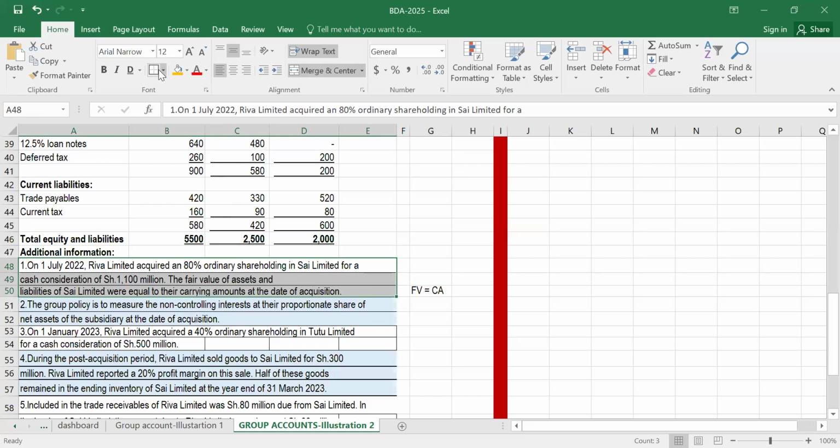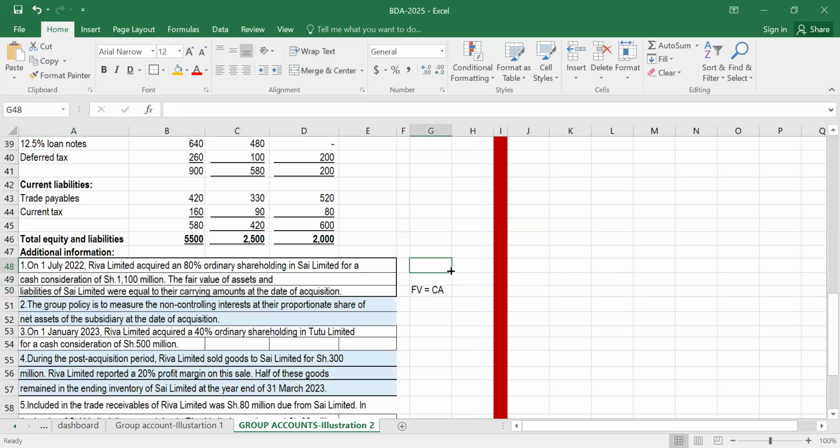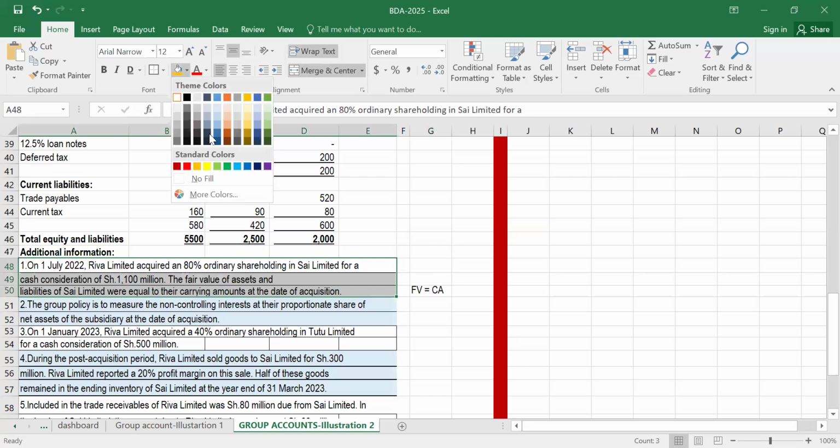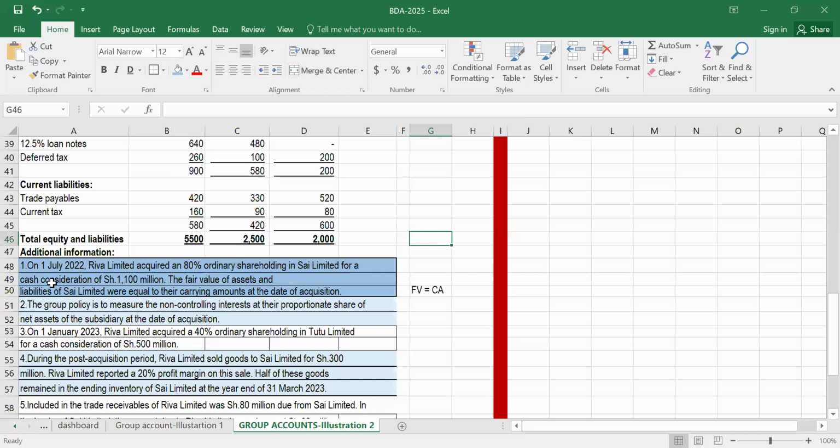And if you can recall the question we did yesterday, we said anytime the subsidiary company revalues the assets, or for example, the fair value was found to be more than the carrying amount or the net book value, then that is a revaluation gain, which we said is, number one, added to the group PP, and number two, it is also treated as a pre-acquisition revaluation reserve. So therefore, in this point number one here, what we will only consider is 1100 when computing the goodwill.